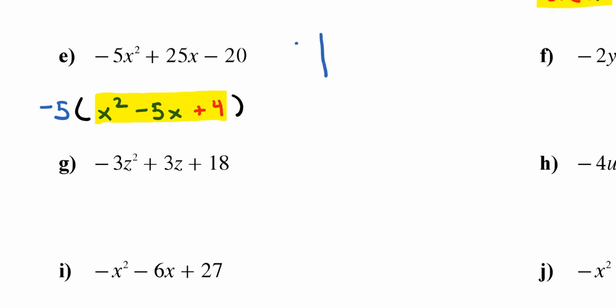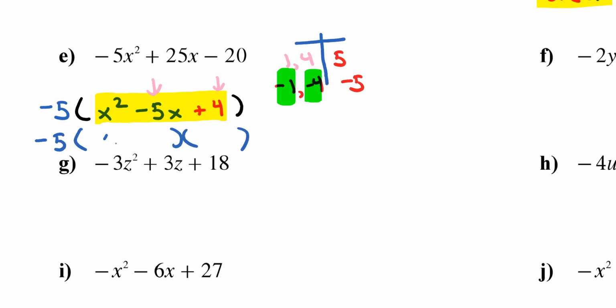So go ahead and set up another table right here. I need two numbers that multiply to 4, and those two numbers need to combine to -5. So I'm thinking like a combination of 1 and 4. Now 1 plus 4 is going to be 5, and in order to modify that to get -5, just make the first number negative and the second number negative as well, and that will give you the -5. So these are the numbers that you want to use, -1 and -4. All right, so let's put the -5 on the outside, two sets of brackets, and then x minus 1 and x minus 4. Okay, and that's how you can do that particular problem.